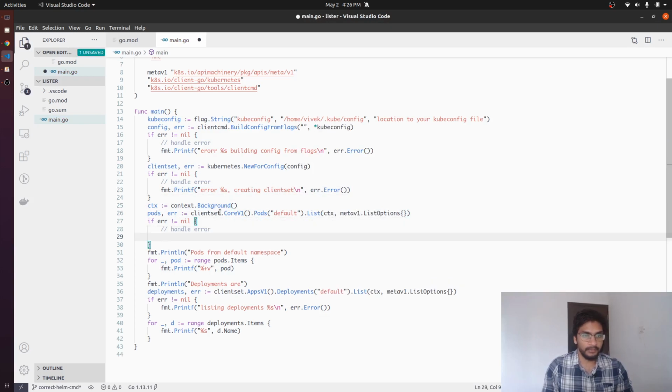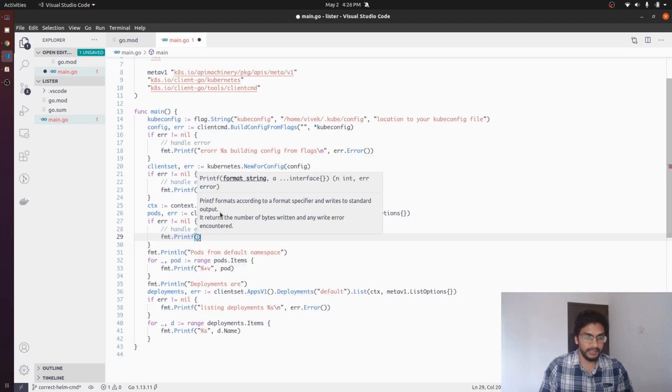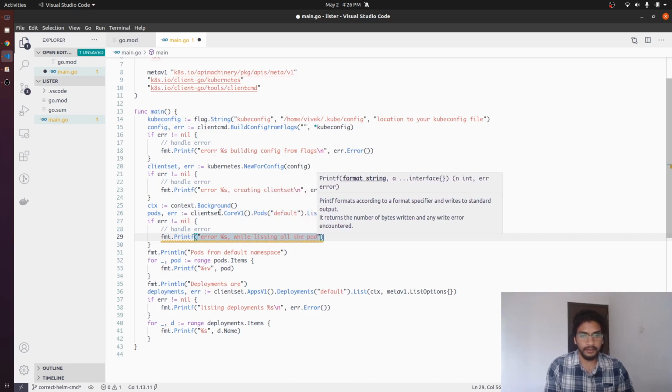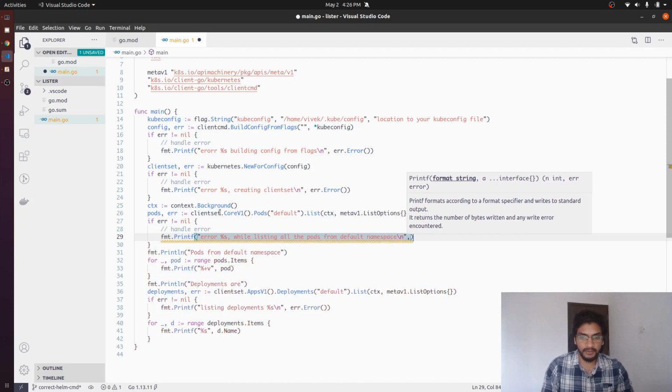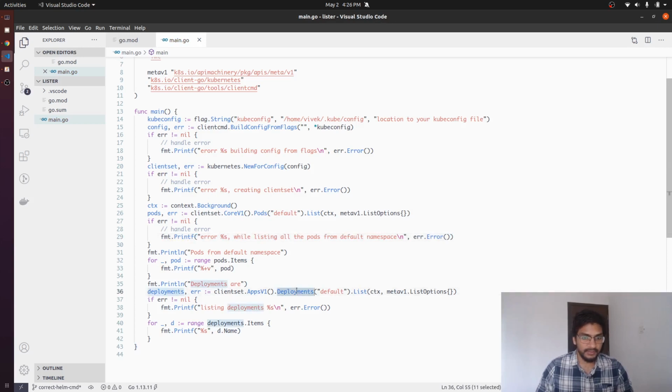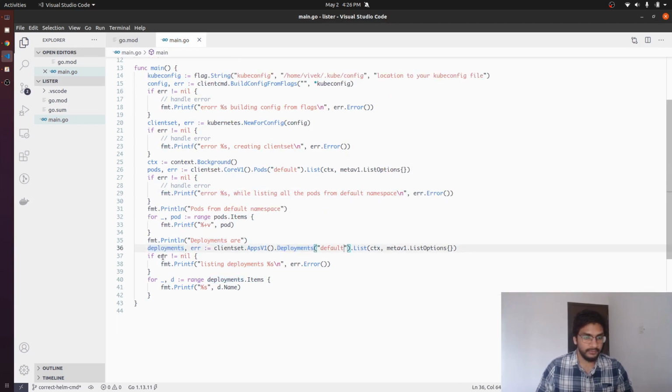One more time, here we can have the same format: error this while listing all the pods from default namespace, and this is the error that we have. And we are also listing deployments here, and if this particular error is not nil, it simply means that there was an error listing the deployment.